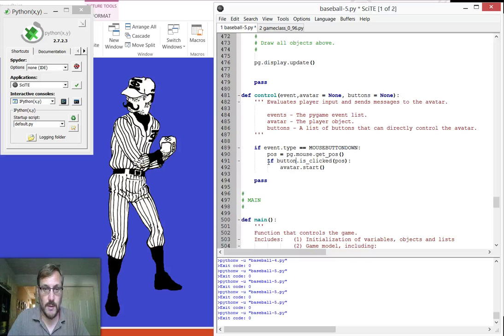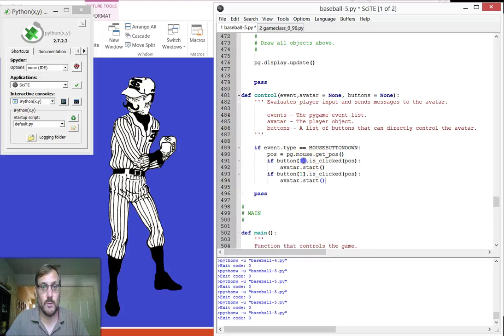So like I said, I have to remember, so if button 1 is clicked, I start it, and I think the pitcher is number 1, and copy paste and all that. Button 0, then I reset, excuse me, and only one of them is going to get clicked, so we'll reset before we start.